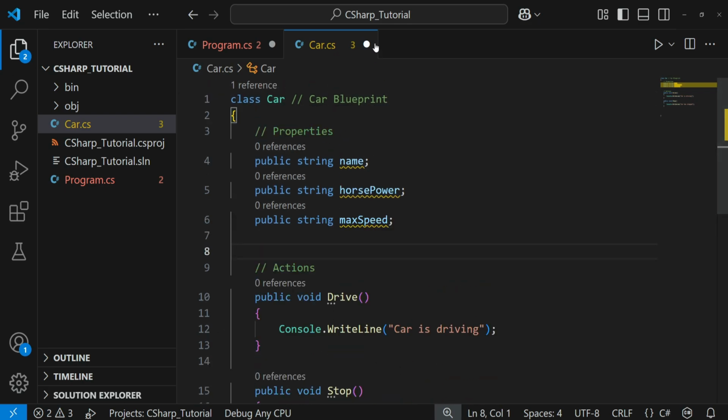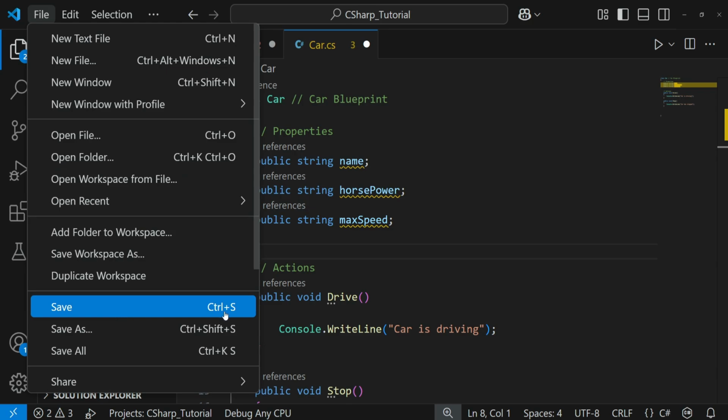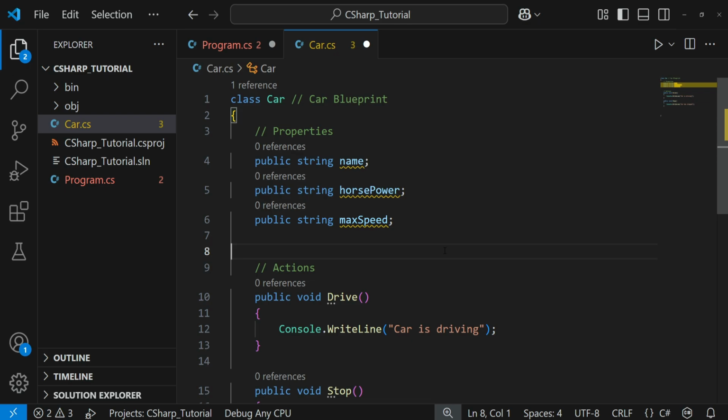Now you can also notice these white circles, and it basically means that this file is not saved. So we changed something, but we still did not save it. You can simply go to File, Save, and it will save the file, or you can use this shortcut, Control S. And now that I'm pressing Control S, you can see that this white circle is gone, and it means that the file has been saved.